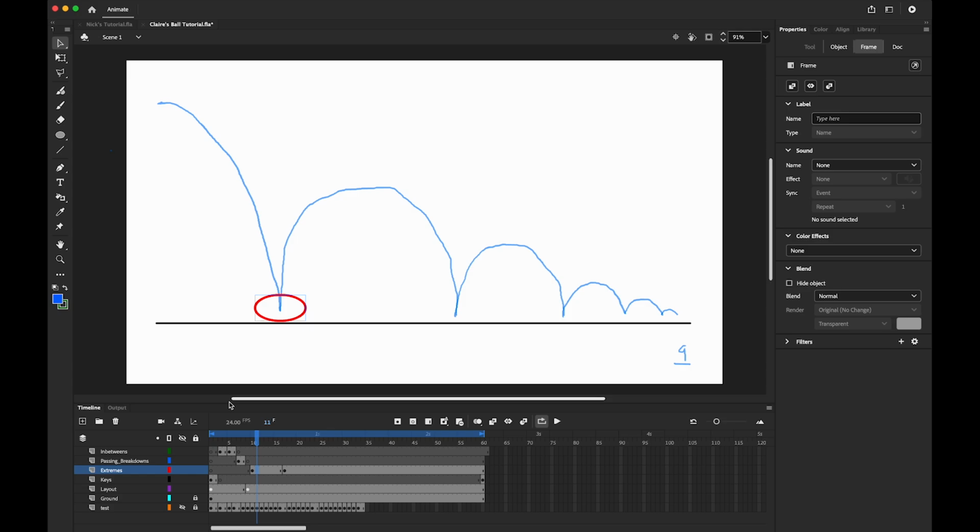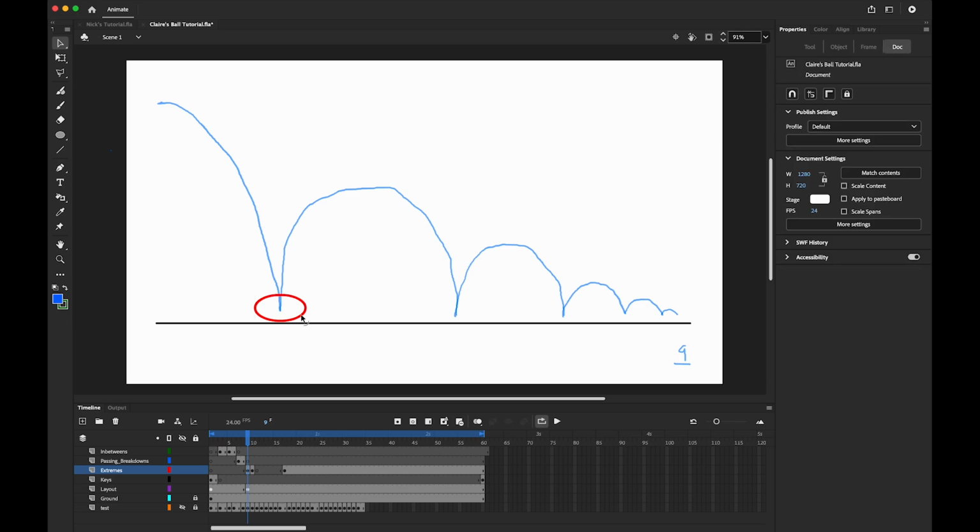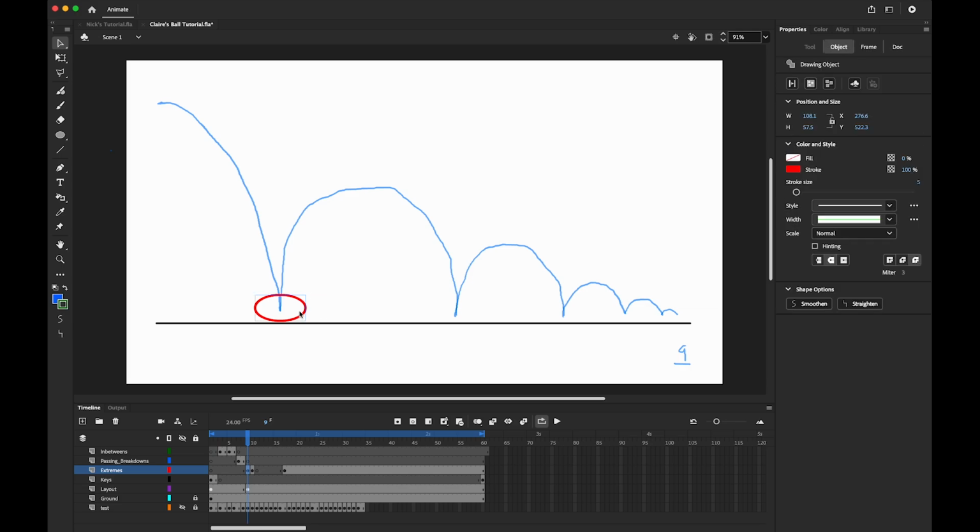So we get that squash, but I'm going to put a stretch on that contact first. So all I'll do for that is grab it, hit Q to transform it. I'm going to put it back in the center because I want to keep this proportion, the shape, but I'm just going to turn it around for now and get it to where I want it to be.